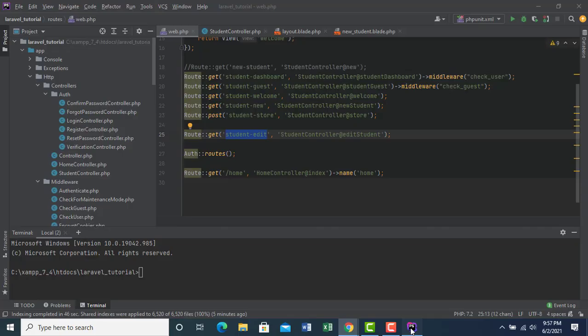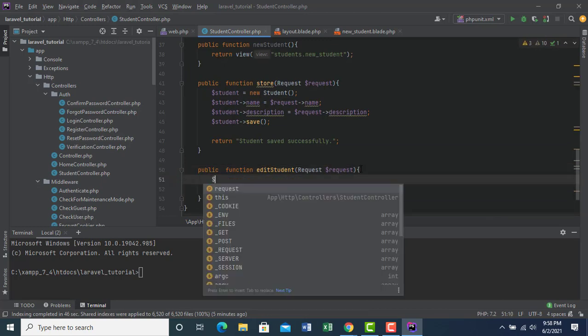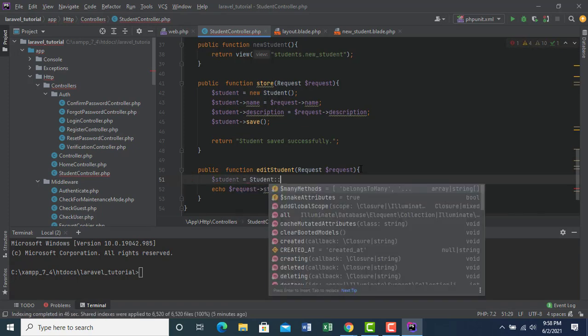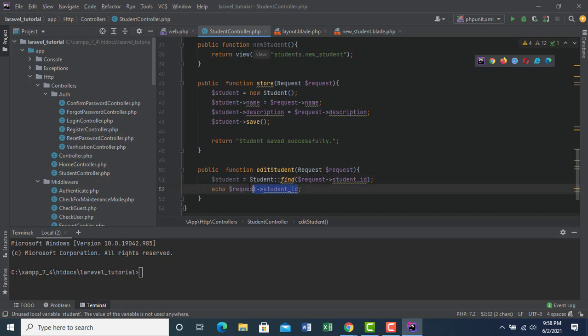For that, I open the student controller, then student, then I write student model, fine, then write down this student ID. In here, using this variable name from this object, I can get the name attribute of the object.